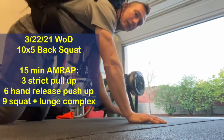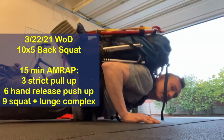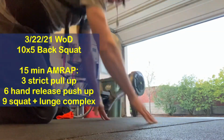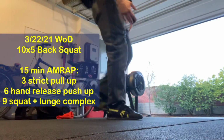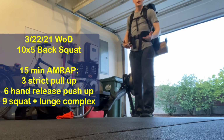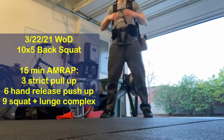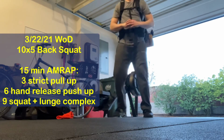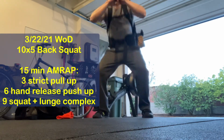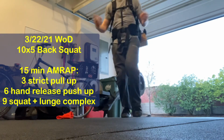Once we're on the ground, get into our nice push-up plank. Chest to the ground, hands up, and push back out. It's going to be 6 of those. And then we're going to end each round tonight with another squatting movement. We're going to have 9 lunges with a squat, a complex here. So for this movement, it's going to be squat with the gear, lunge, lunge, and that's 1. So squat, lunge, lunge, 2, just like that.